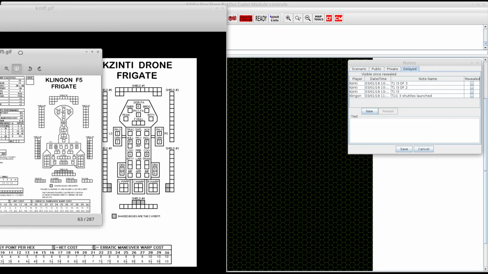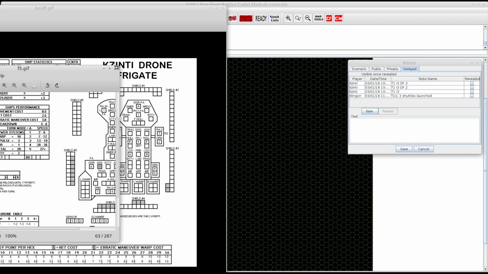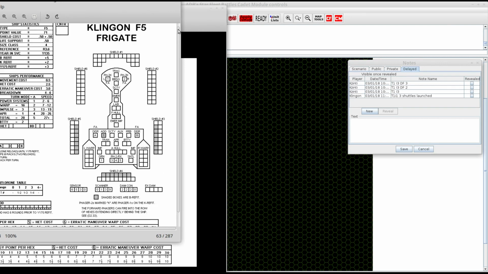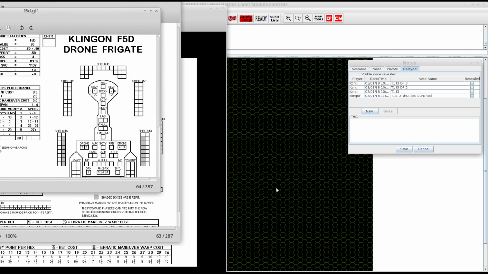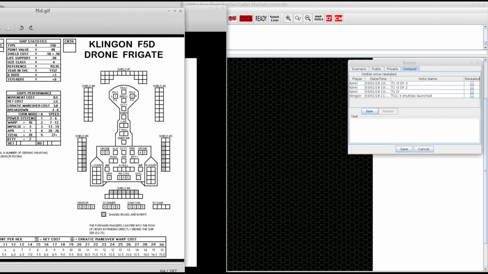And then we have an F5 frigate, which has 1 drone, 1 ADD rack, 2 phaser 1s up in the head, 2 disruptors, 3 phaser 2s in the rear, and 1 shuttle. It does have the B and K refits, and its drone racks are B racks because of that. Here's the F5 drone frigate. It has 5 drone racks, 5 phaser 2s, no ADD.